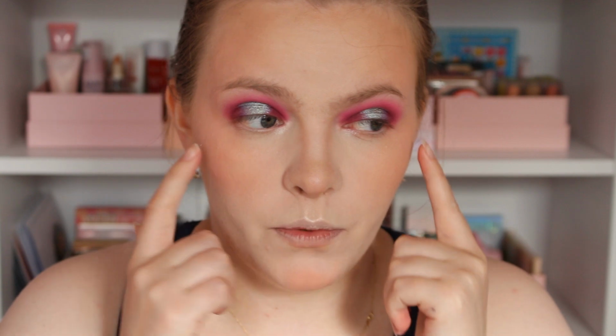I'm going to quickly finish up my lower lash line, and basically I'm just going to do exactly what I did on my lid, on my lower lash line, with the purples and pinks and a little bit of the blue in the middle. If the lighting changed, I did just shut the curtains because the light was starting to come in like about here and it was throwing off all the colours. So yeah, sorry about that. Now I'll do my brows.